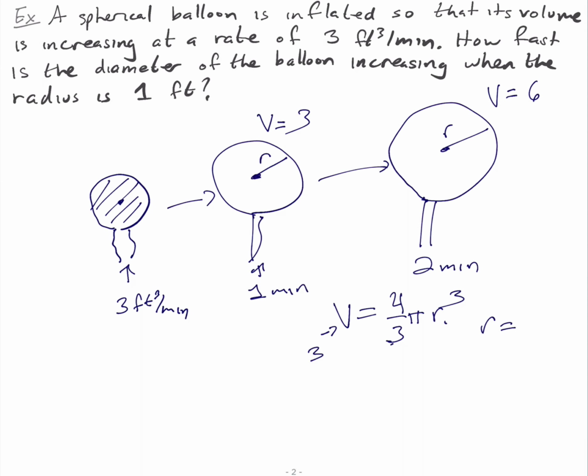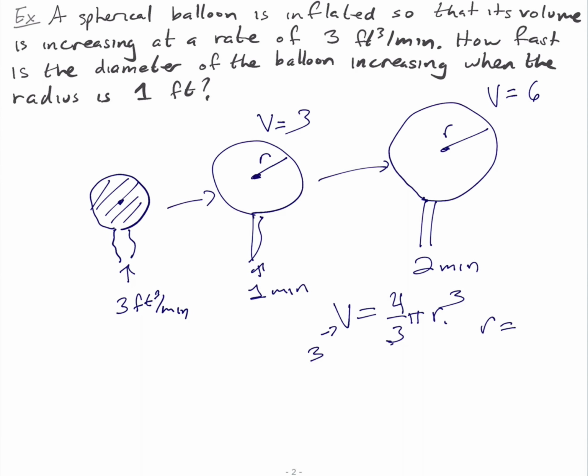But the point is that as one quantity changes, in this case the volume, the radius is also changing, and the two rates depend on each other, right? So if you blow more air, so instead of 3 cubic feet per minute, maybe you do 10 cubic feet per minute, will the radius change at a different rate, or will it always stay the same? It'll also grow faster, right? So the two rates are related. That is right. So that's what we're talking about.